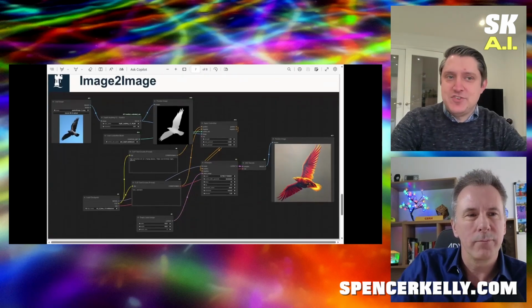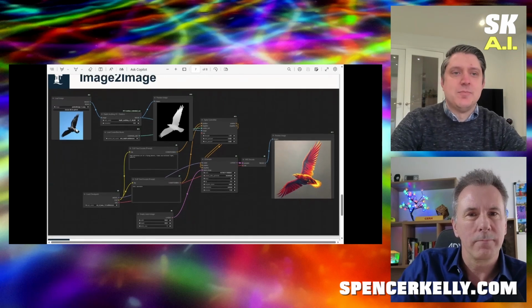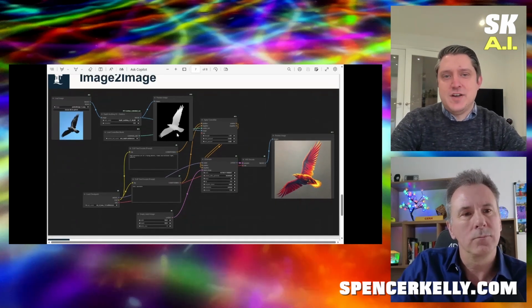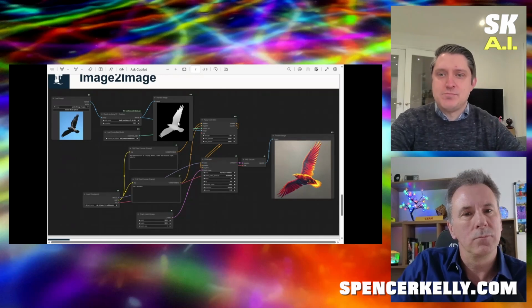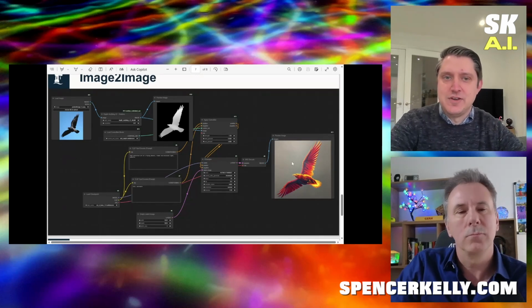And you can do stuff like image to image. So here what I've done is I've input the image of a bird on the left. I've predicted the location of that bird in the middle, and I've used that to guide the creation of an image of a phoenix. It basically feels a little bit like what's even on my phone, where you draw a stick figure of a person and then it kind of works from that and builds out a person from that guide tool, although it gets it wrong at least some of the time. Yeah, the control we have is not absolute. You're hinting, trying to get it to do something.